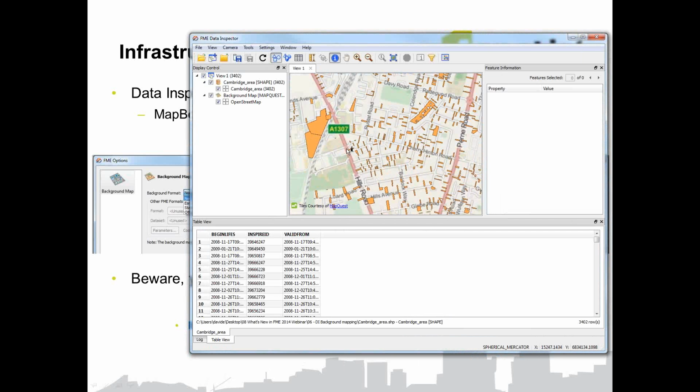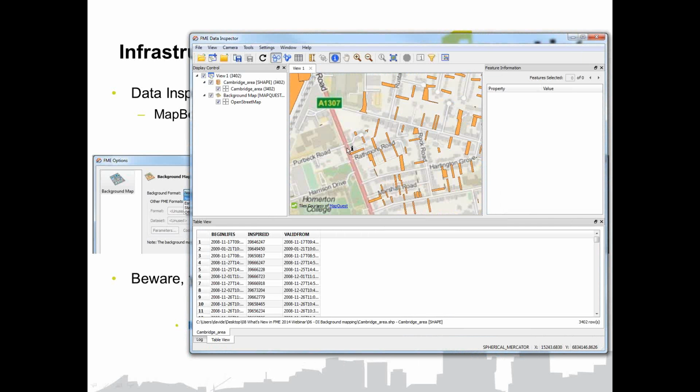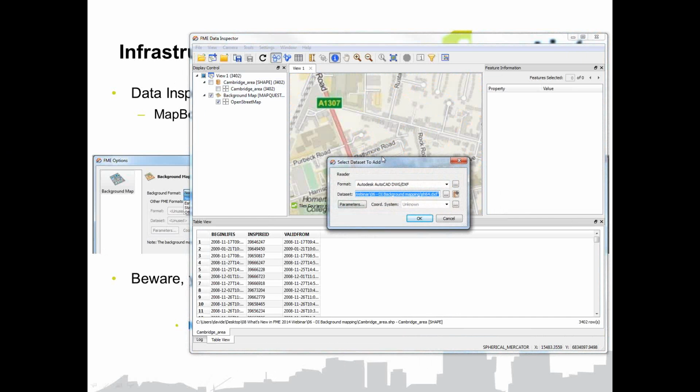And we've got a nice bit of background mapping, quite detailed, as that's OpenStreetMap coming in there. The other thing to bear in mind when you add data to this workflow is that it needs to have a coordinate system for it to work in conjunction with your backdrop mapping.